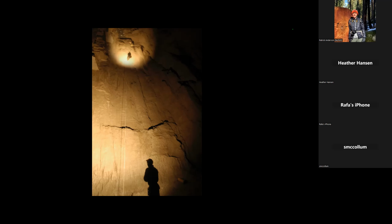Like you get in there, and so you've got the first person going and then the second person's behind you, and you've got somebody behind you, and it feels like you're being stung by 1,000 bees because we weren't using wetsuits. Some people had cotton coveralls, or something in between PVC and, I don't know what that material is.